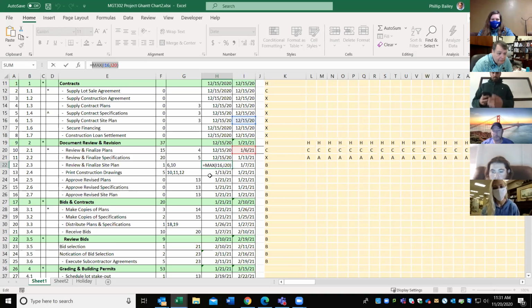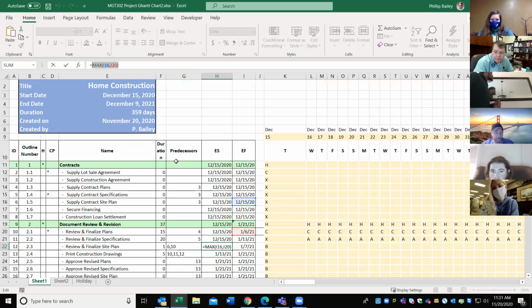Are we good? Yeah. So as long as we capture the details that you asked for and they're maybe not exactly the same way that yours is set up, for instance, that title section where you want the title, the start date, end date, duration, created by, and all that. If it looks different than what you got, as long as we got the right information, is that okay? Ask your question again for me.